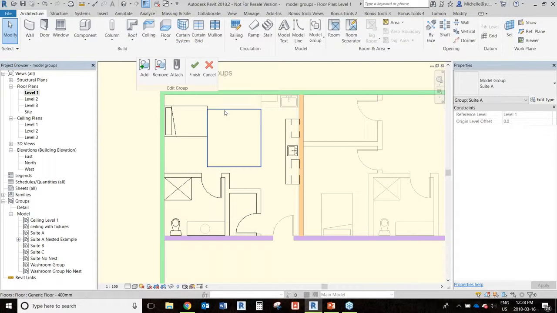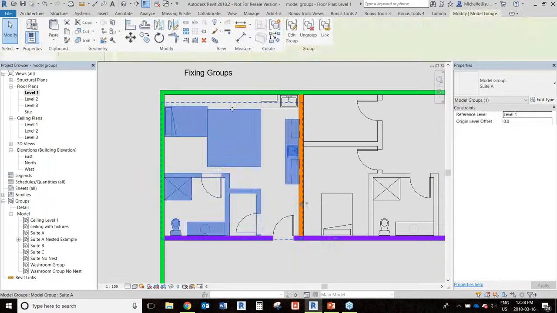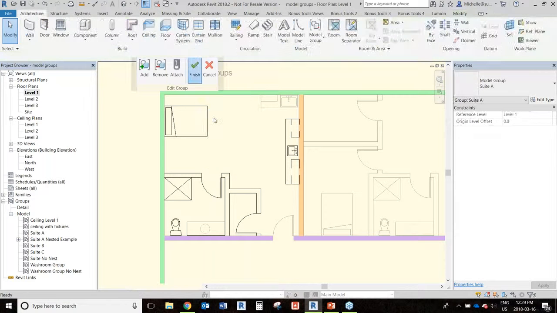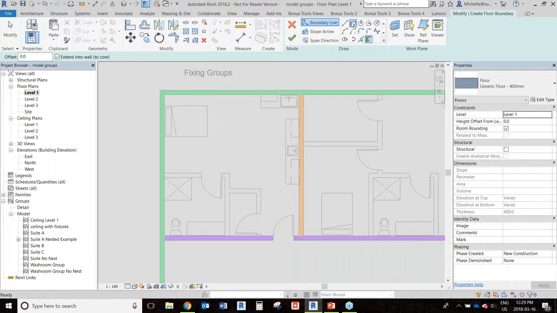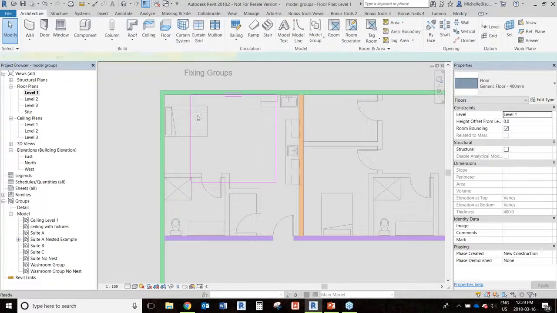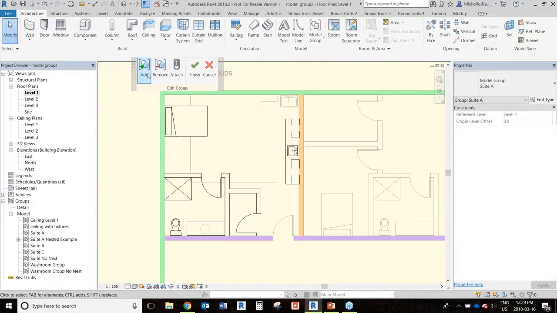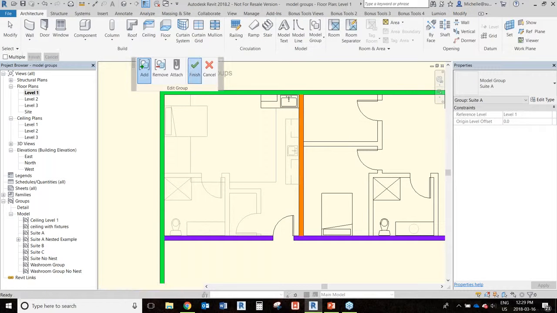Just by creating that sketch-based item within the group was enough for Revit to glitch out and not like that. So the way around that, for sketch-based items, you're going to find a little more consistency if you create the sketch first and then simply add it to your group after the fact.